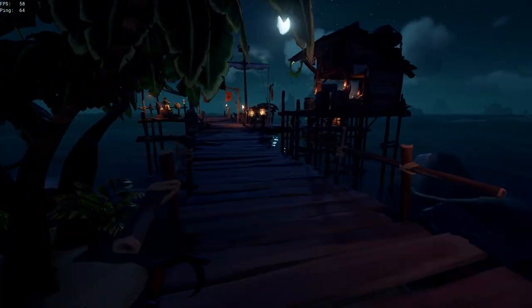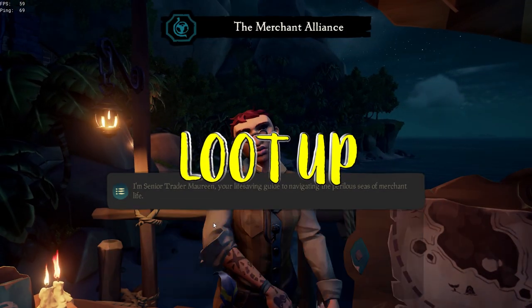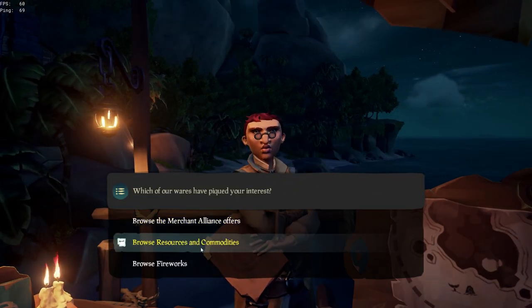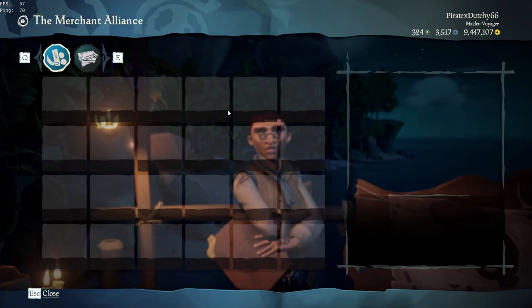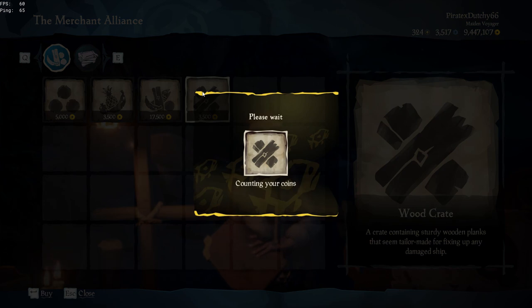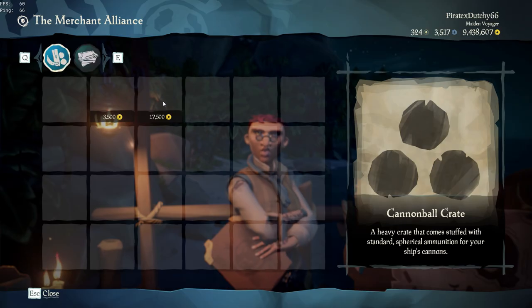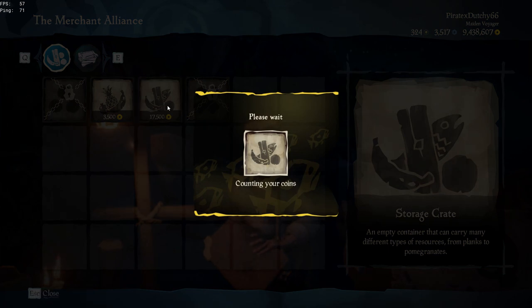Alright, so the first thing you always want to do is loot up. Looting up is the most important thing at the beginning of the game because you don't really start off with too many supplies, and the food you have in your barrel is usually bananas, which are useless. So if you have the money, I would recommend going up to the Merchant Alliance, talking to this lady right here, buying the cannon crate, the wood crate, and also the storage crate if you've got the money.